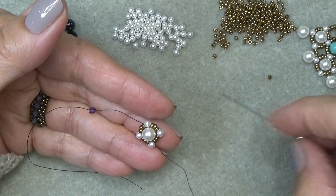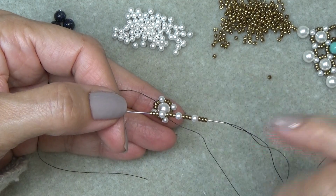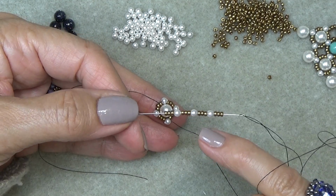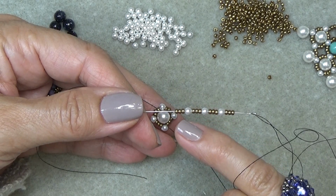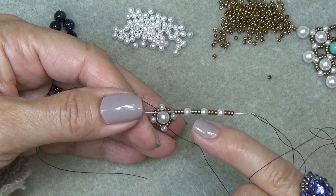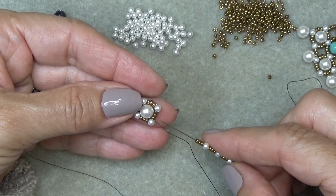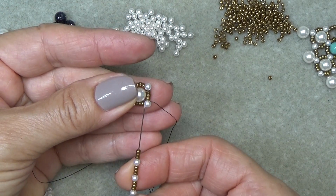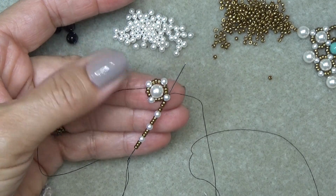Okay, we're back. So let's put on another unit. So I picked up here 3 11-ohs, a pearl, 3 11-ohs, a pearl, 3 11-ohs, a pearl, and 3 11-ohs. So I have 4 groups of 3 11-ohs and 3 pearls. Coming out of here, just going to come around the other side, like that.